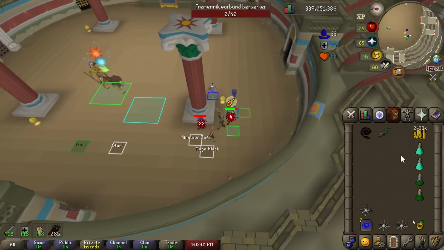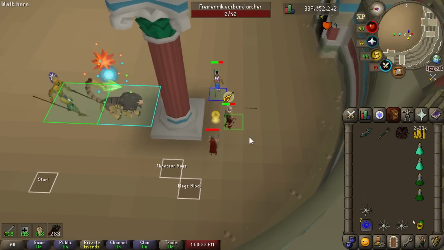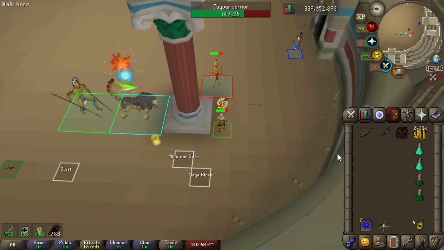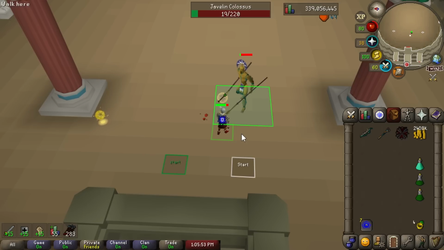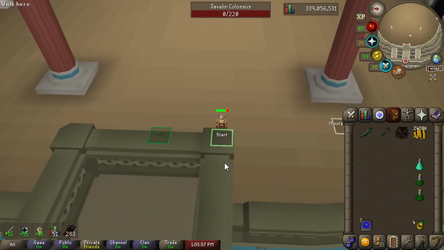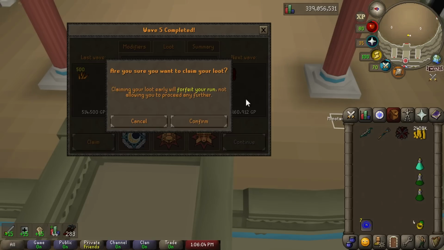Okay, I think that spawn is totally fine. Yes, we did it. So that's our first 500 Sunfire Splinter reward. So we got 817k from that run. That's so good.